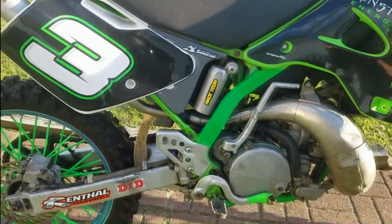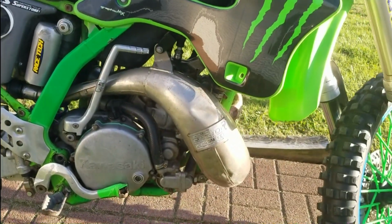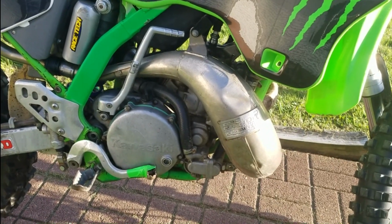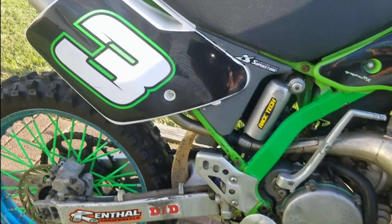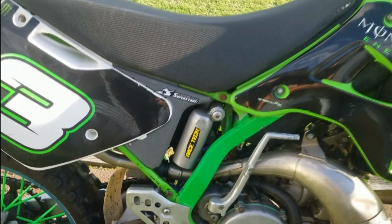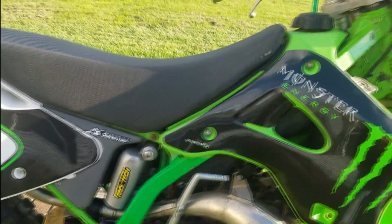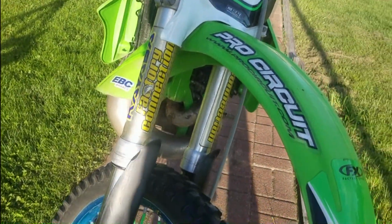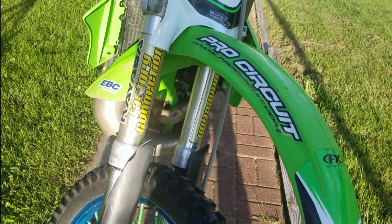Okay, on this side here, it has a Pro Circuit exhaust. You can see the pipe's a little bit dinged up on it. It's got a Race Tech rear shock that I'm going to have to rebuild. See, what else do we have? Oh, the front end, the front forks, try to get it so you can see it here with the sun, are Factory Connection.